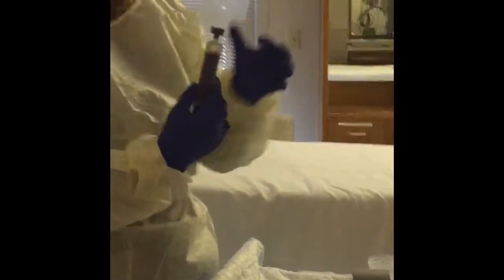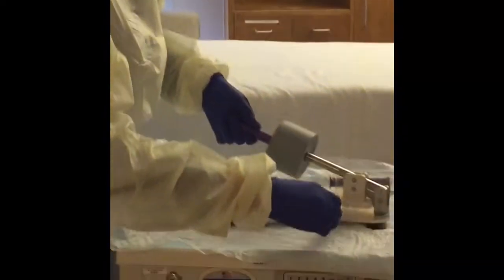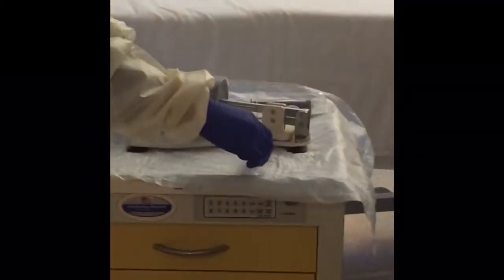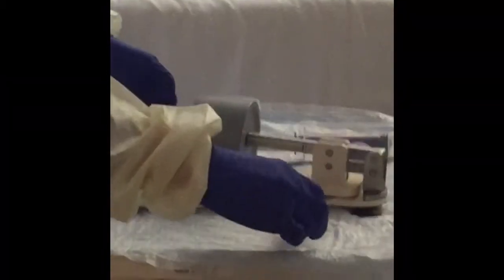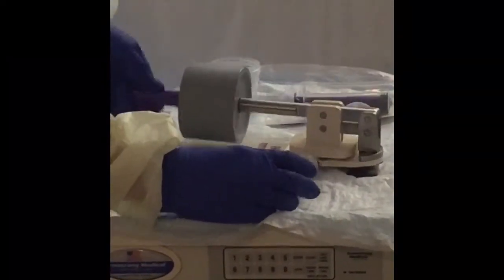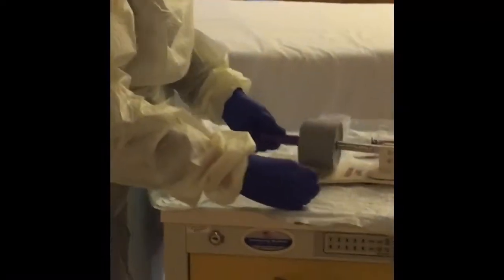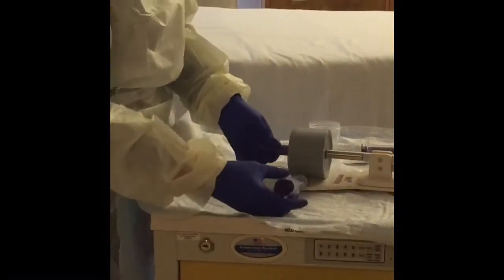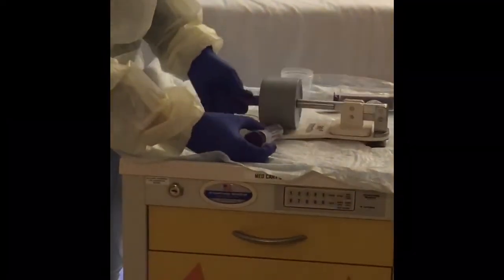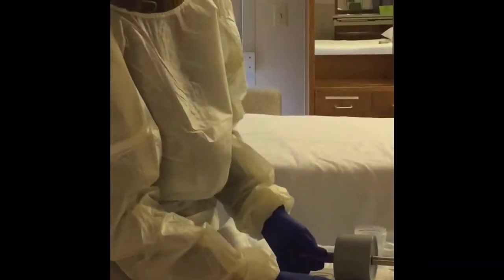Now I'm going to take the pill pack with the pill and put it under the crush plate, and I'm going to move the handle up and down to crush it. You can see that crushed it pretty well right there. And now to pulverize it, I'm going to use the pill roller. So that's just like this. And I'm just going to go over it until I feel like that pill is completely pulverized.